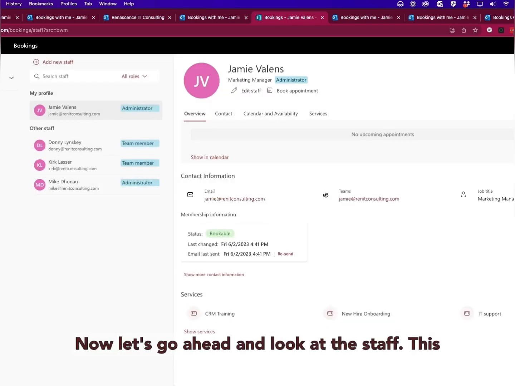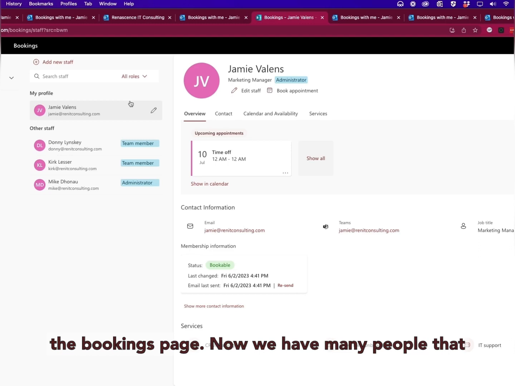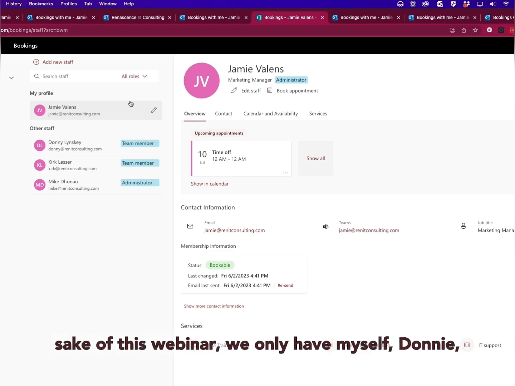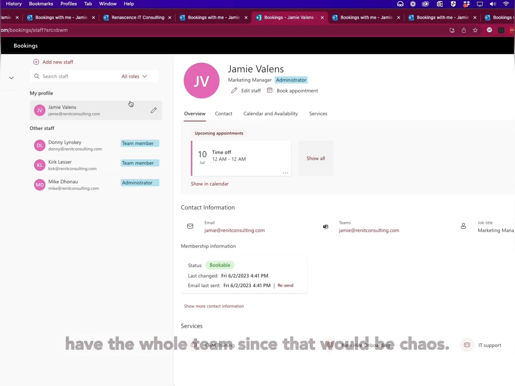Now, let's go ahead and look at the staff. This is where you can select what staff are assigned to the bookings page. Now, we have many people that work within the company, but for the sake of this webinar, we only have myself, Donnie, Kirk, and Mike participating in this. We don't have the whole team. Like I said, that would be chaos.